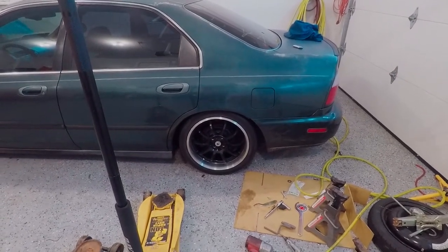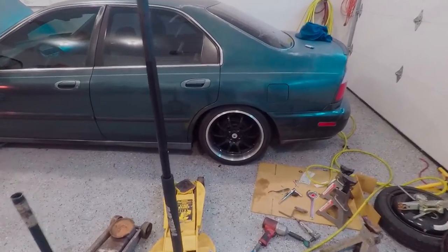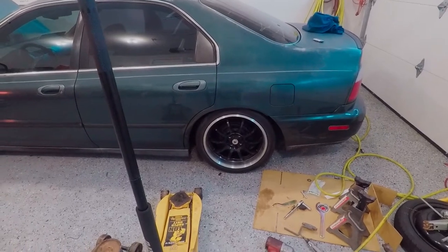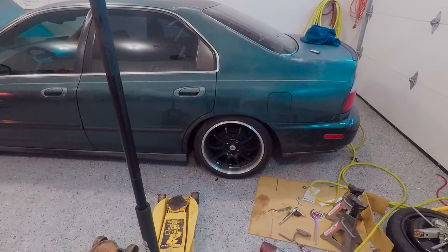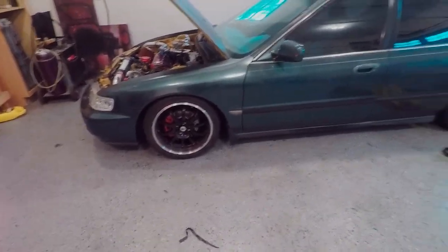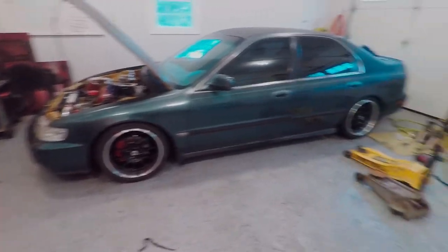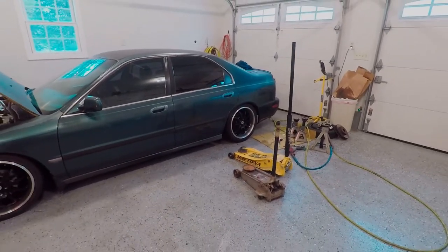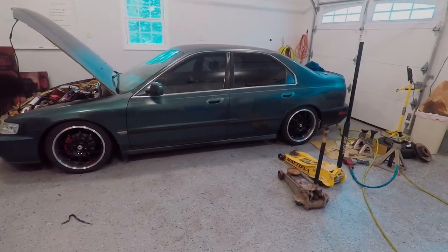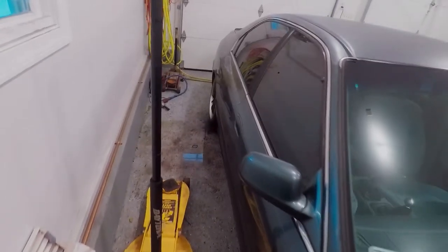I might go up a little bit higher still, just to give me a little bit more clearance. I'm going to crank up the other side too. I want this to be functional so I'm just going to keep messing with it until I get it to a point where it looks good and works. It might also settle a little lower once I drive it around. I think I might have to lift the front a little bit because of the mud flap - it's probably going to hit on some stuff and I'd like to keep the mud flap for now.